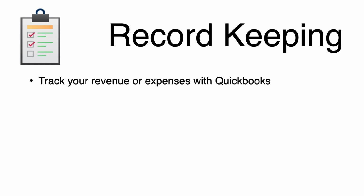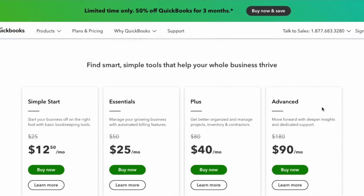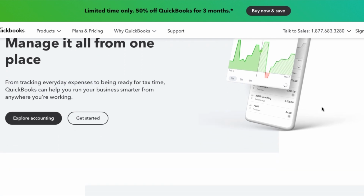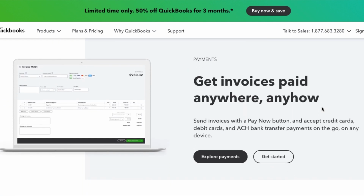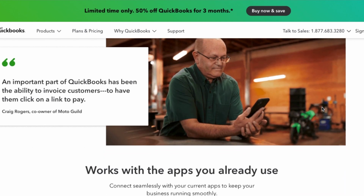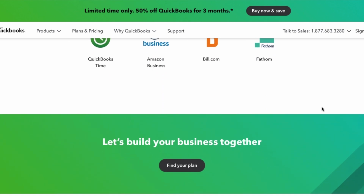So as a business, you want to track all of the money you're making during your travels. A great resource is QuickBooks Online. QuickBooks is a trusted accounting program that many small businesses use, and it's easy to get started if you want to do it yourself. The online version is fairly easy to get started, and you're able to check any of the accounting or the financial health of the business with an internet connection or even through your mobile device. You can also log mileage and pay bills wherever you go.